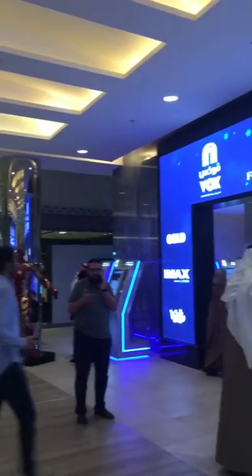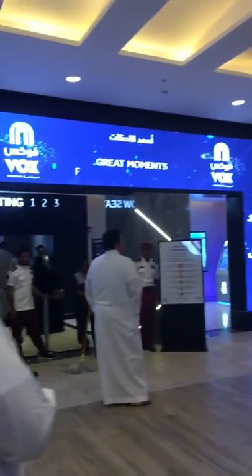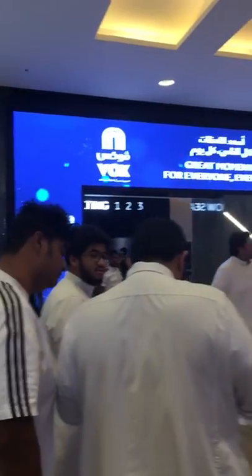So this is the cinema, the main lobby. Superheroes are there. So I have been informed that Aquaman statue has been removed, and at least I got to see Captain America and Iron Man statues. Being a geek, that's what interests me the most, more than the cinema itself. Sorry guys, but I've been there, so I'm not too keen on these things.